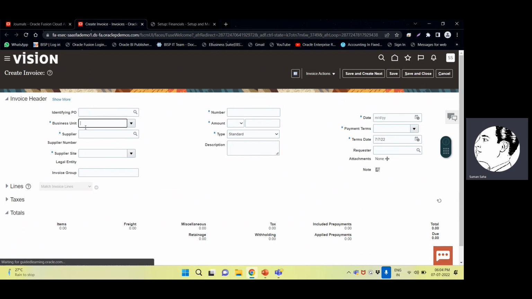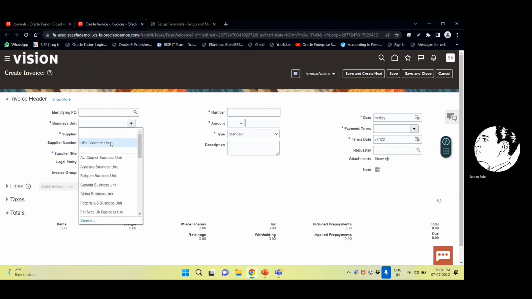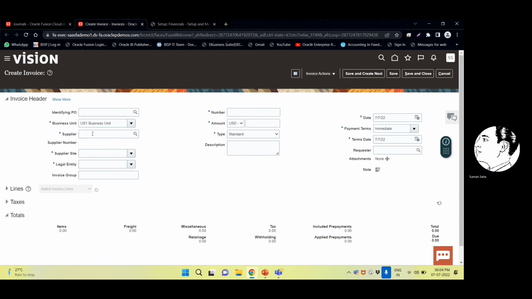Similarly, we will provide another invoice. We create another invoice.